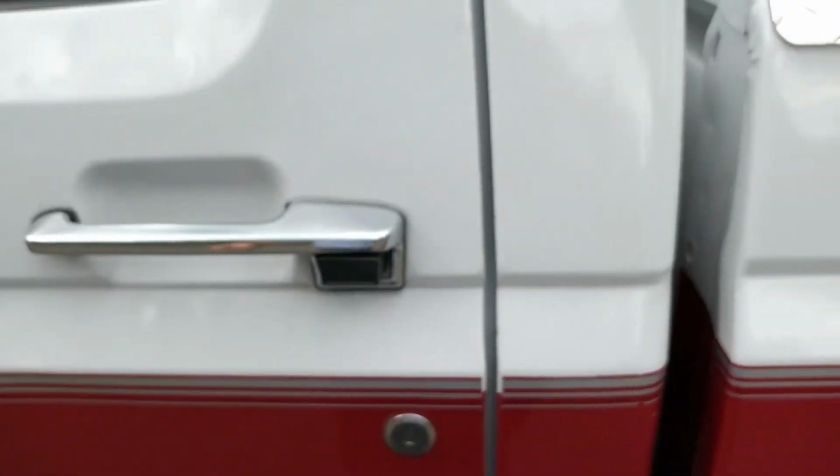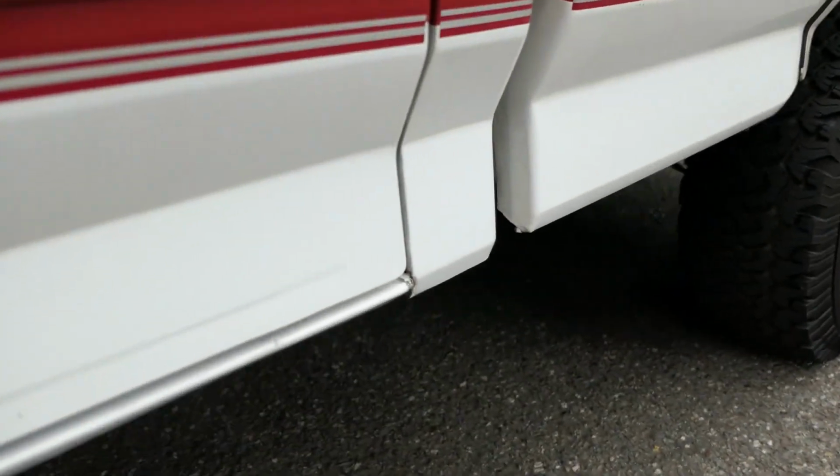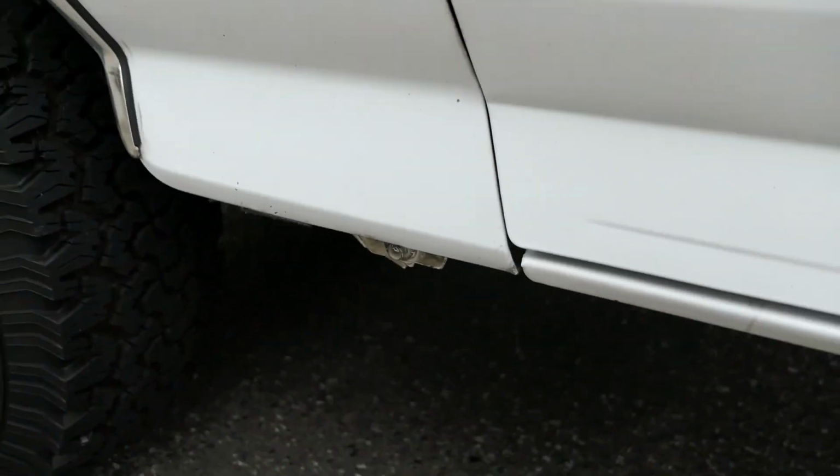A little bit of stone chipping, and you will see areas that are touched up, which is nice to see. This is someone that loved it. They touched up the paint in a couple spots on the door edge. Lower areas in a really nice condition, but you will have some entry wear and some stone chips.